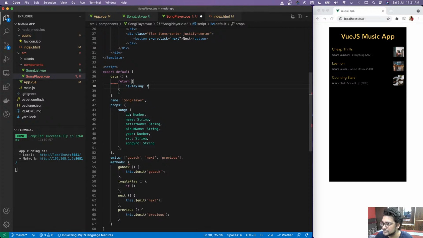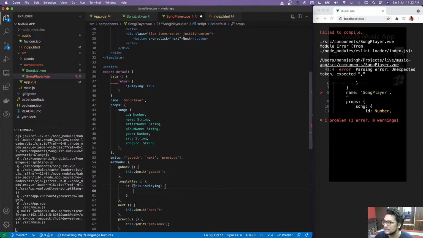By default it will be true because when the component loads, by default the song is playing. So I'm going to say if this.isPlaying and you click on the button. All right, I have to put a comma.